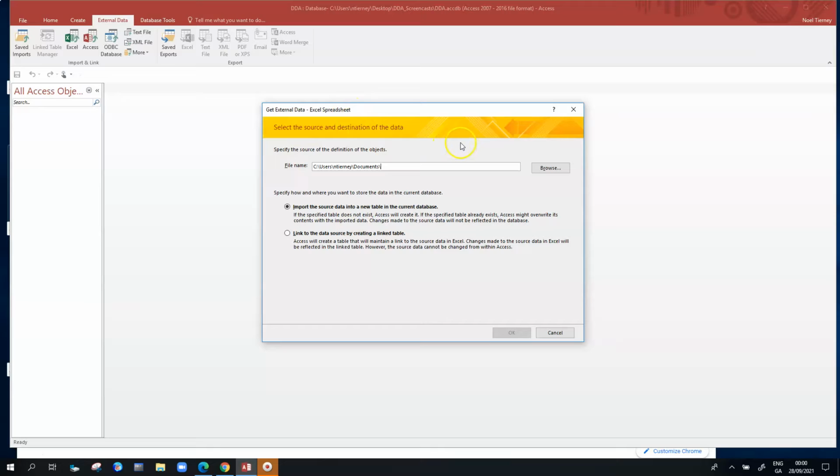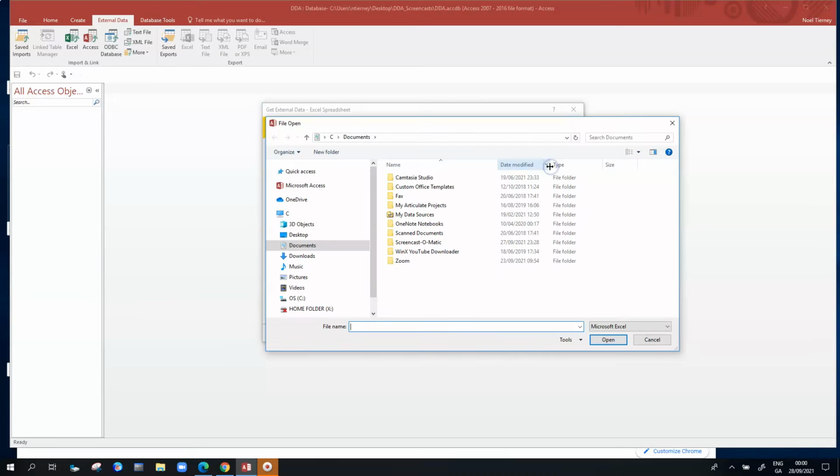When I make that choice, I'm offered a default location for where this spreadsheet might be. It's suggesting it might be on Drive C in a subfolder called Documents, but I know it isn't. It's in another folder on my desktop.